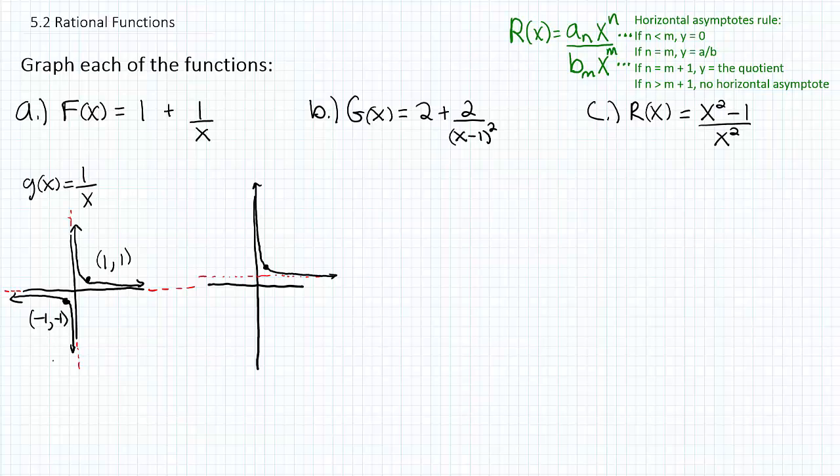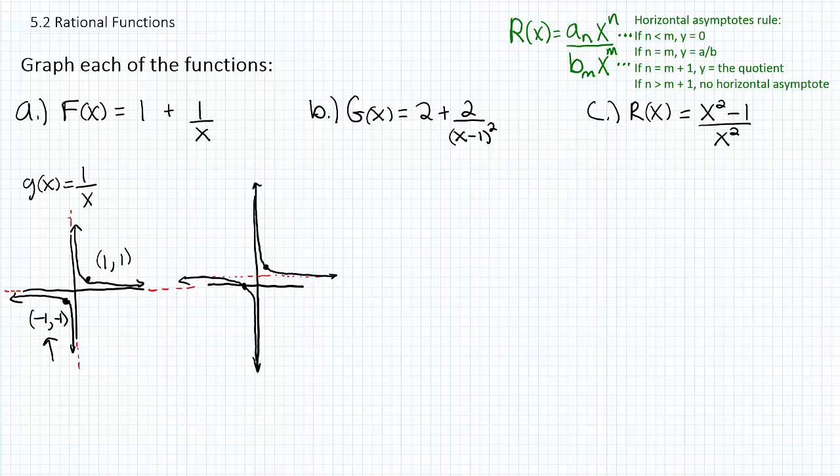Now, instead of having this point here, -1, -1, we're going to add 1 to that, so it'll be -1, 0. So that means that point occurs here, but it'll still hug that horizontal asymptote, right? And hug this one here as well. Okay, so that's basically what the graph looks like. It's very similar to the graph I call g of x, except we've moved everything up just one step, right? Still has a horizontal and vertical asymptote. It's just the location of the horizontal asymptote has been shifted up 1 unit because the whole graph has been shifted up 1 unit. But that's it.